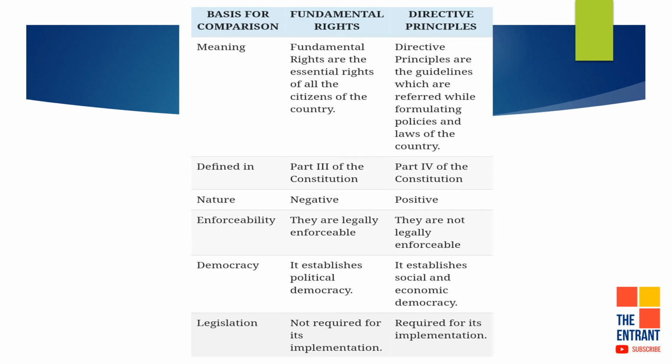Fundamental rights include a number of limitations, while directive principles have no limitations involved. Fundamental rights establish political democracy. Principles try to establish socio-economic democracy. Fundamental rights are justiciable, while directive principles are non-justiciable. And this becomes the major difference between fundamental rights and the directive principles of state policy.